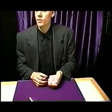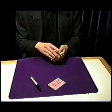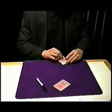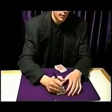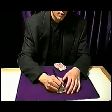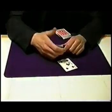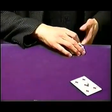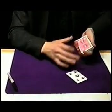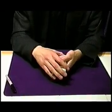Okay, I'm going to show you the identity crisis. I have a card selected. Nobody's here to select a card, so I have to select it myself. Have it signed. They sign it. Now at this point, what you're going to do is have the card selected, signed, and put back in the deck.